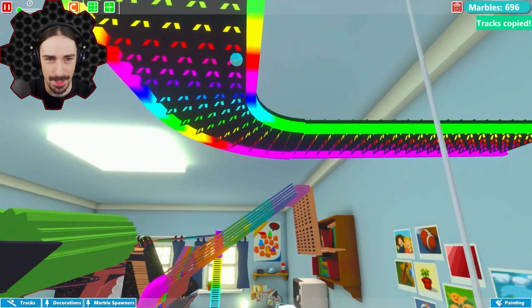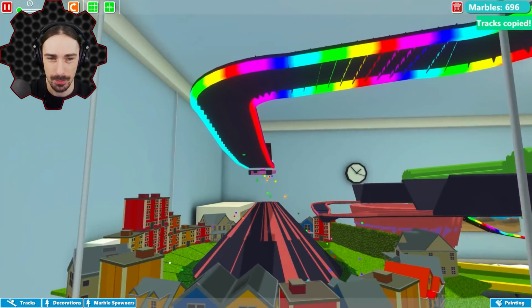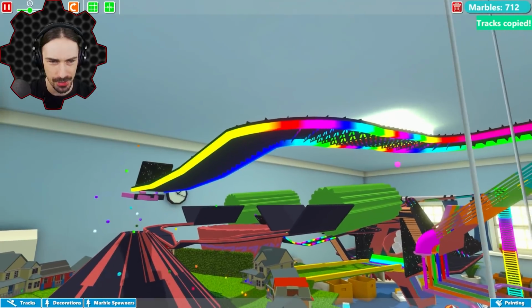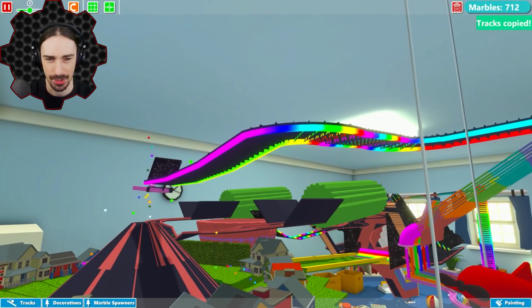There are marbles making it all the way through of what I've done so far. Now, here's what real time looks like. I'm gonna spawn a bunch more marbles in, and now this is real time. So you can see marbles still make it to the end, but man, this is the super speed portion right here.